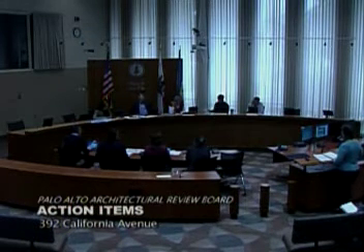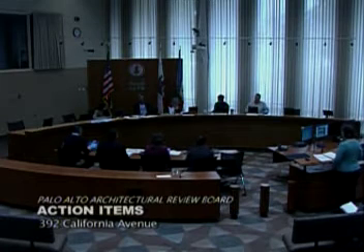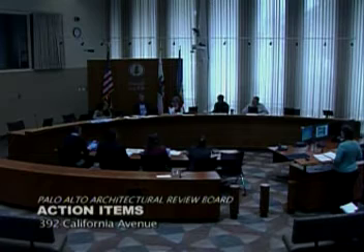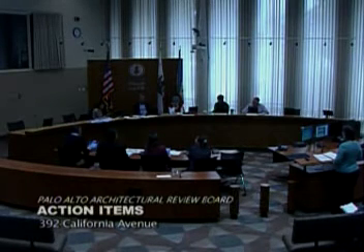Okay, well, I'm thoroughly confused. A mural, first of all, this came to us as a mural, a custom abstract mural with a named artist involved with it. It didn't say commercial designer, it said mural. And our code says, a mural is a work of art applied to a building wall for decorative purposes only. Use of murals for advertising is not permitted. And a sign is any, et cetera, et cetera.